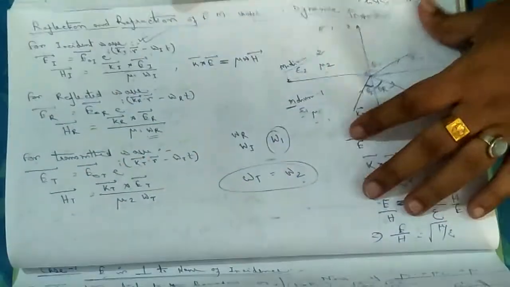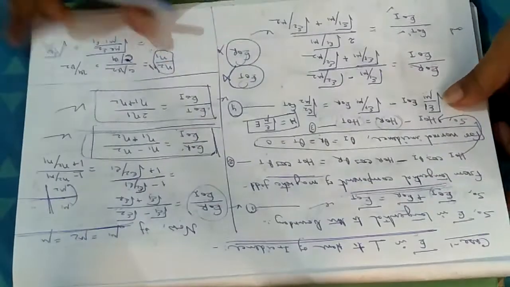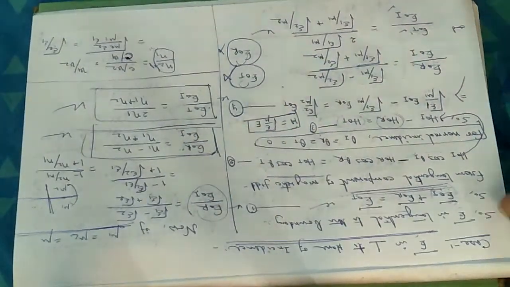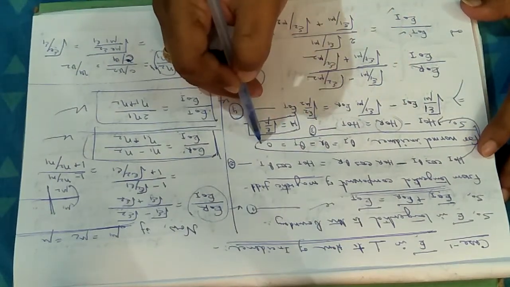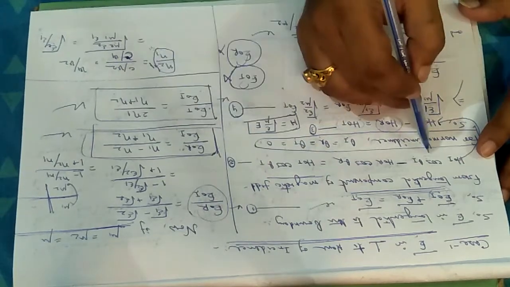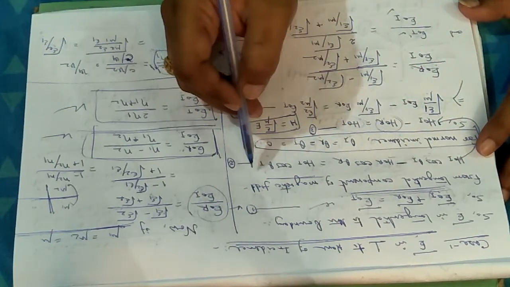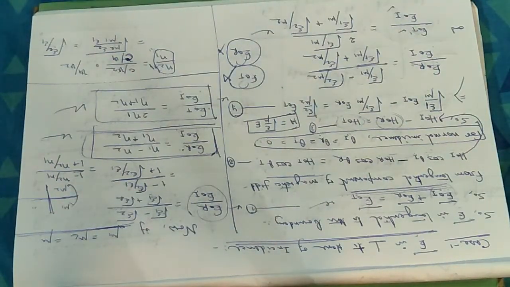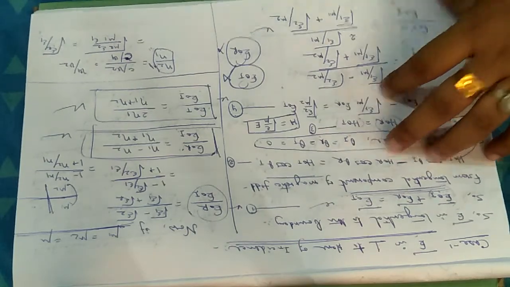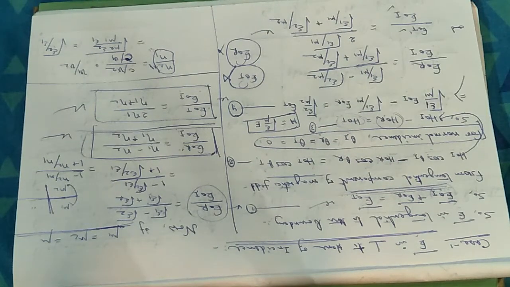Now if we do not consider normal incidence, then what would the calculation have been? The calculation would have been a little lengthier, nothing else. In this case theta I, theta T, theta R were all considered equal to 0. If you do not consider them as 0, then the cos terms will remain, cos theta I, cos theta R and cos theta T, and you have to calculate the whole thing considering the cos terms. The calculation will be a little lengthier than the previous one, nothing else.